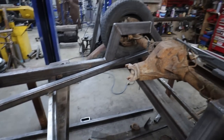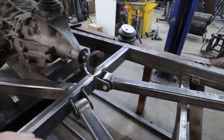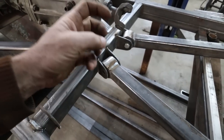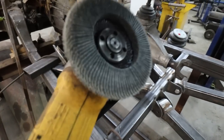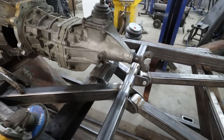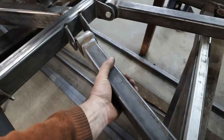Alrighty. So we got the start of our trailing arms done. What do we do? We machined these. I think I showed that. Machined these. We did the coping or whatever. All I use is just an oversized, like a big flap disc. It's got a nice edge if you use a really thick one. If that makes sense, I don't know. You're watching me. It works really, it's pretty quick.